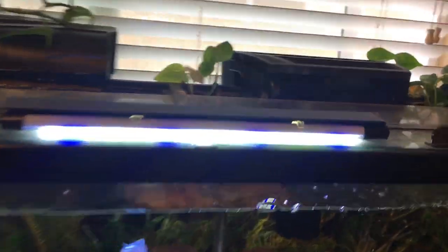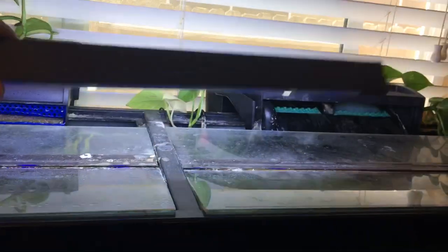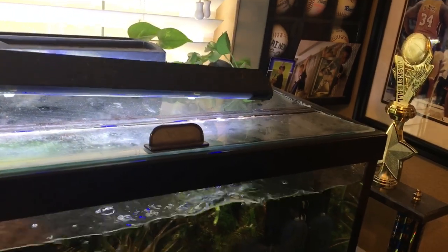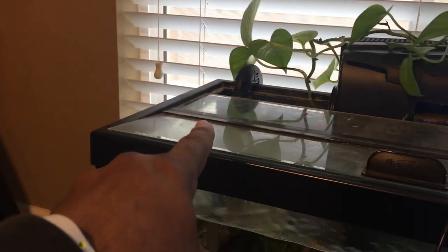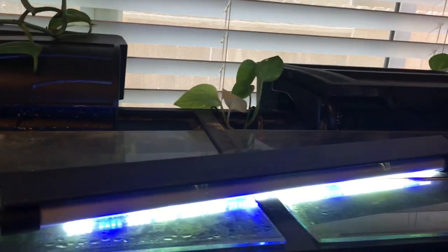Let me show you guys really fast — that is what I'm tired of. I've just been lazy, but I'm gonna go ahead and do a DIY and we are going to make a hood light for this entire 55-gallon tank, from A to B. We're gonna head over to the depot — that's right, Home Depot. I'm gonna show you guys a little tip, a little trick, DIY style, Hawaiian Peacock.